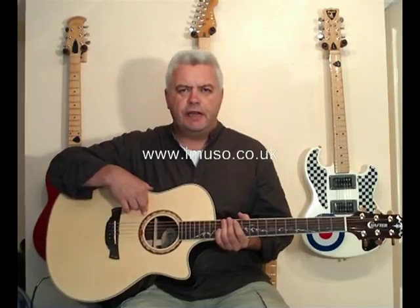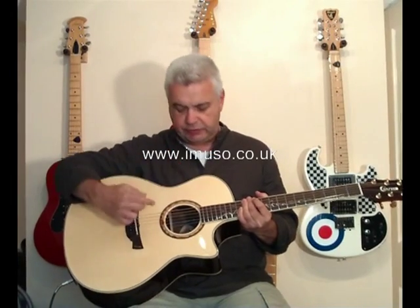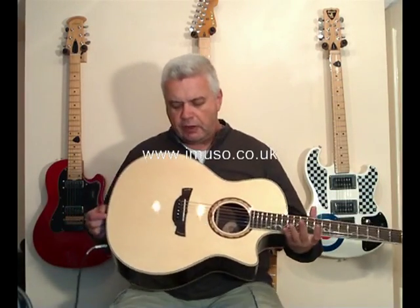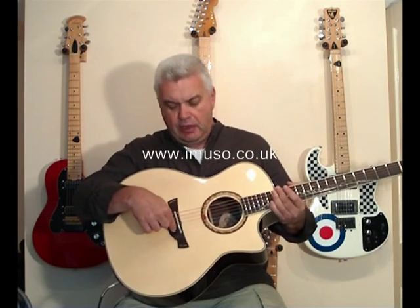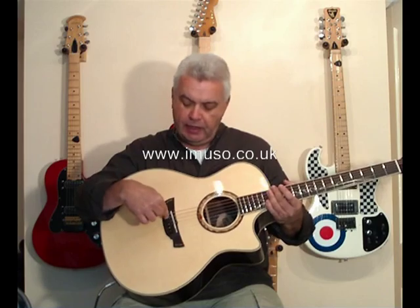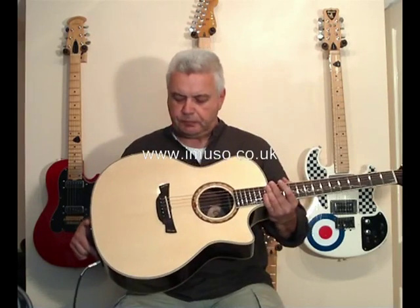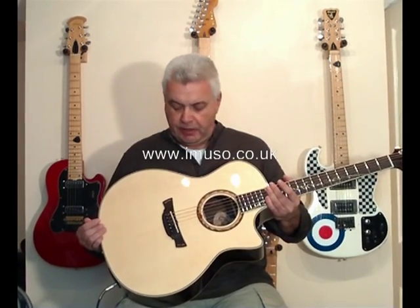The sound hole mirrors the inlays on the fretboard — it's a little circle of mountains with their peaks pointing inwards towards the sound hole, with another rising sun coming out at the bridge end. The bridge itself is a rosewood bridge with a plastic compensated saddle, and the strings are held in place by bridge pins. These are not ordinary bridge pins — they have a little circle of abalone, a rainbow style of shell inlay, on their heads. That's a little secret bit of luxury the guitar gives you as a gift. Stylized inlays at each end of the bridge complete the decoration.